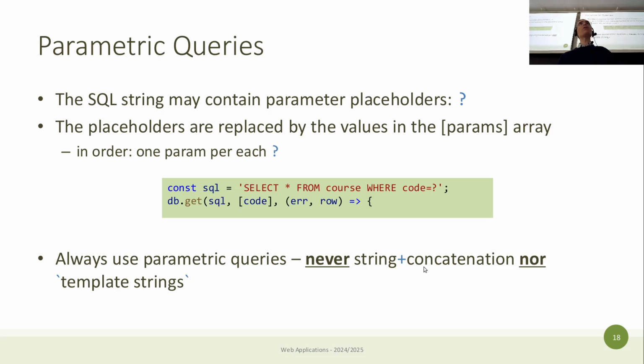Of course, you can compose the strings in any way. I mean, this is JavaScript. This is just a string. You pass a string and you can create the string as you like. But remember, don't use anything different from this system. This system automatically protects you from this problem because it passes the variable part of the query as a separate parameter. So it will not be executed as part of the commands of the query, because it is passed separately.